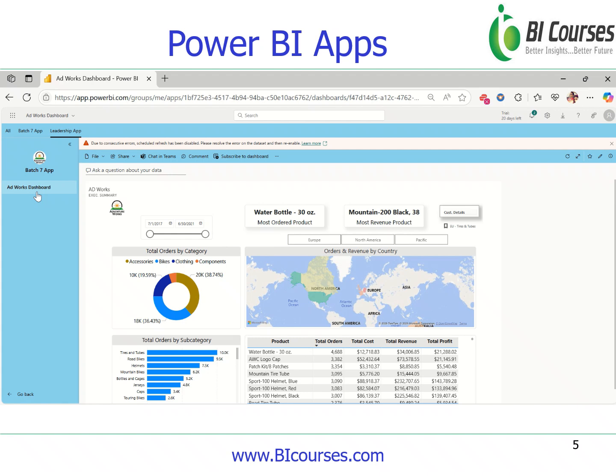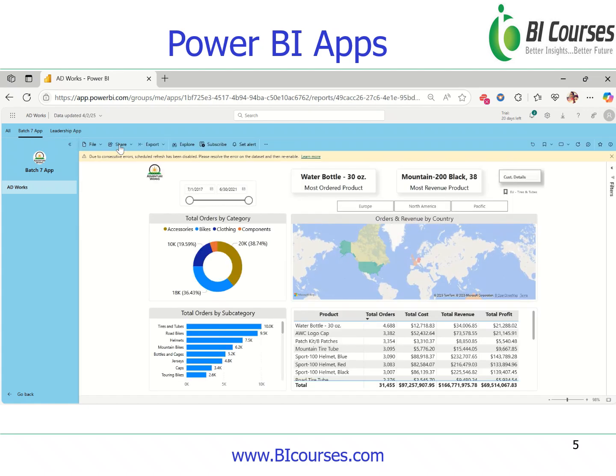He or she who doesn't have access to the leadership app won't be able to see this leadership app at all. And the same applies for the leadership app as well. The person who is assigned to the leadership app won't be able to see the Batch 7 app in the first place. So that's how access on Power BI app works.